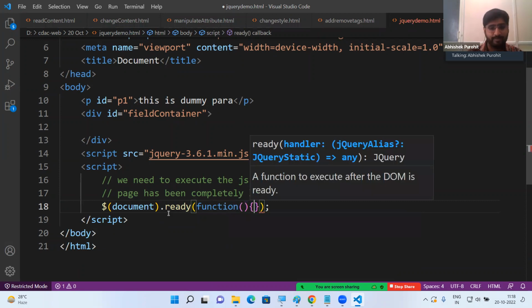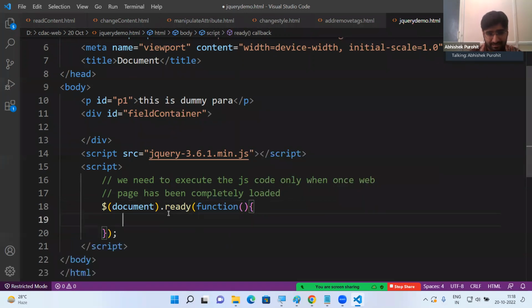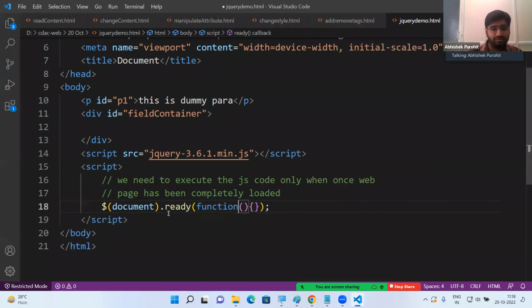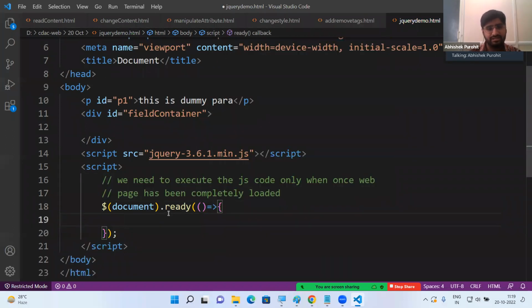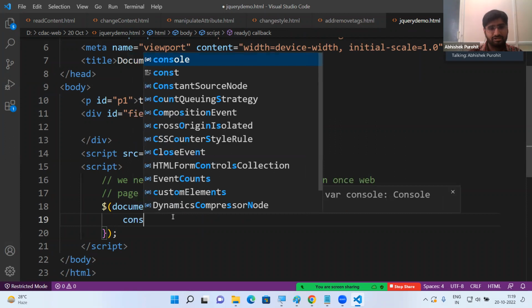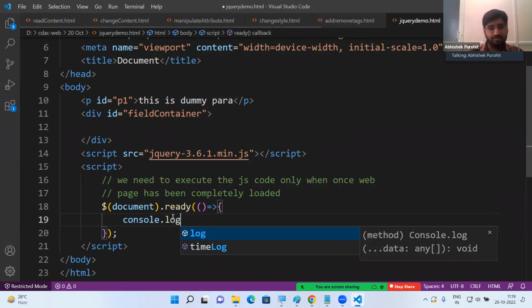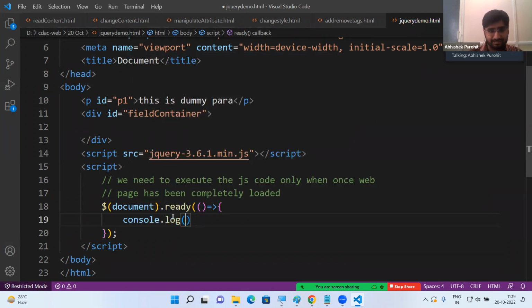Either you can pass this anonymous function like this, or you may also go with an arrow function. It's totally your choice. Now I'm writing one console.log statement, and inside this console log, I'm writing a hello world example.